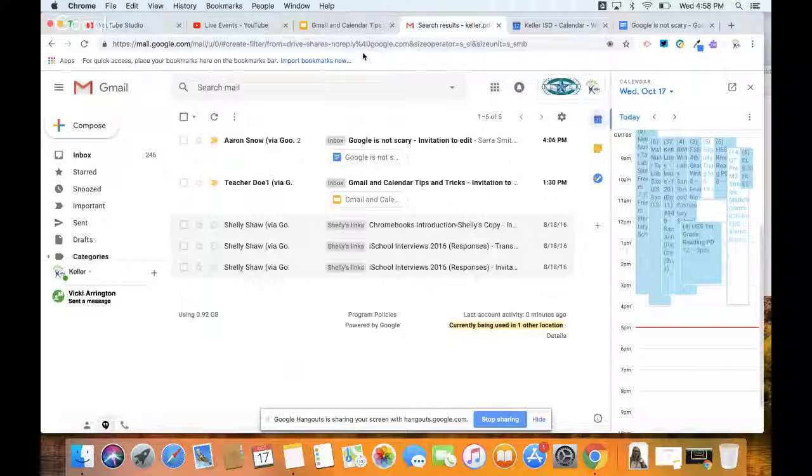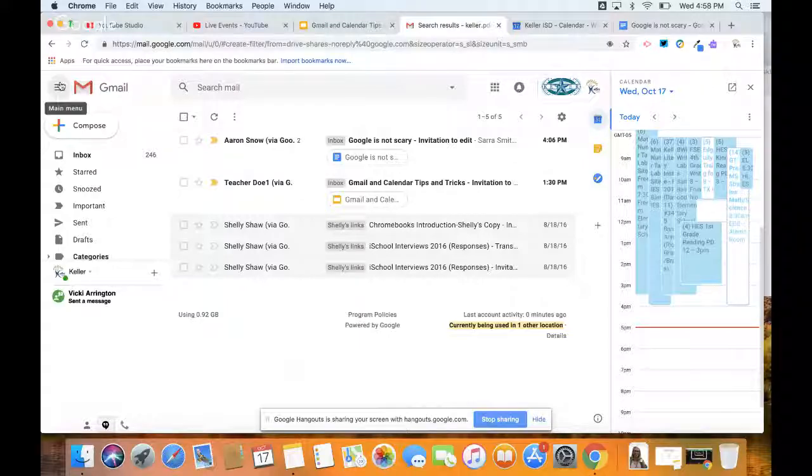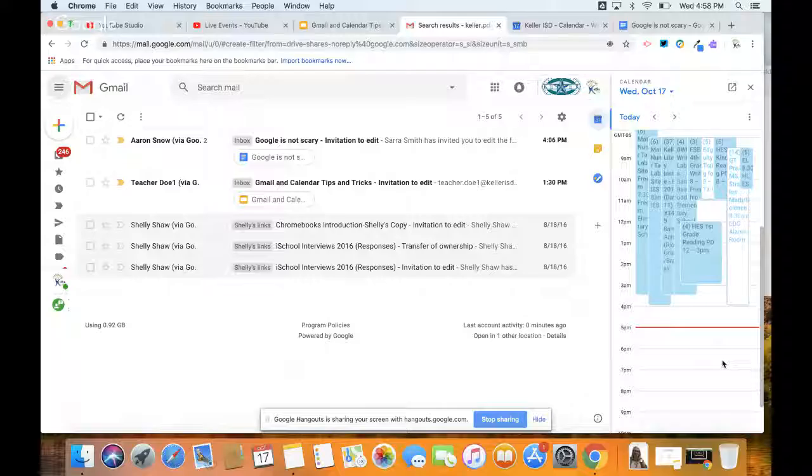I do see that it's 2 minutes till closing. Sarah, while you're on the screen, can I show just a couple of things? In the left-hand corner where it says Gmail, it has the 3 lines. You can click on that and it gives you more space. And now there's a new thing over where the calendar is at the very bottom. There's an arrow, and you can click on that, and it will hide that whole thing.